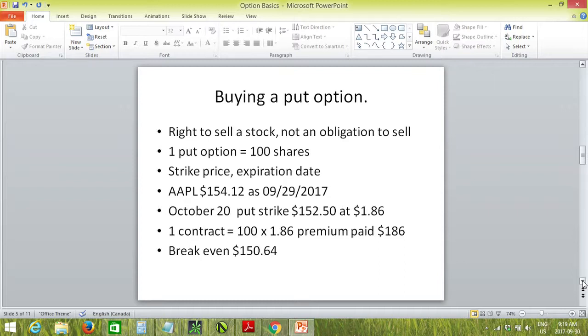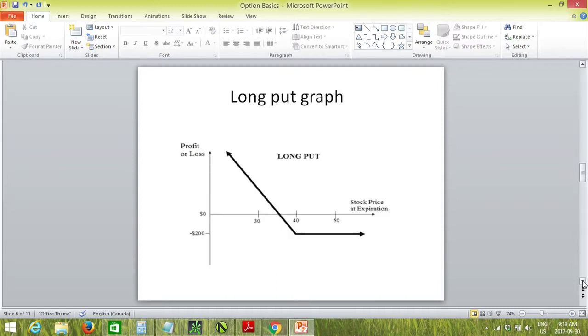And again, we're just concentrating on just buying calls and puts. You can sell them, but that's in another video that we'll get to. So for now, like I said, we're just concentrating on just buying long options. So a chart on this put looks a little bit different. Again, it's not specific to the example, but you've got a $40 strike on here. Anything below 43, again, you're making money. Anything at 40 and above, again, you've lost your premium. In this case, $200 on this one.